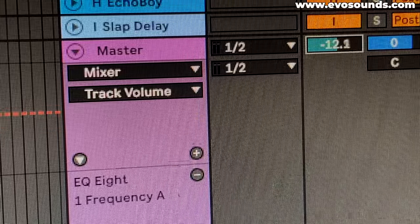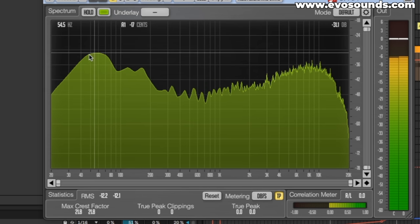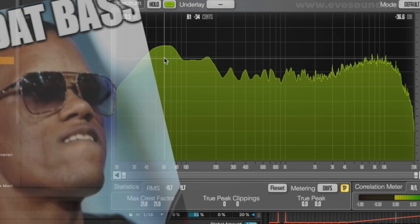A good buildup should use changes in dynamics to help create tension and anticipation. This can involve gradually increasing the volume or intensity of your music. One of the vital elements that we as techno and house producers have that not a lot of other genres do is low end. Low end will usually take up a lot of space in the mix and also provide the most amount of energy. Imagine being at a huge festival and not hearing bass, and all of a sudden being blasted with it.